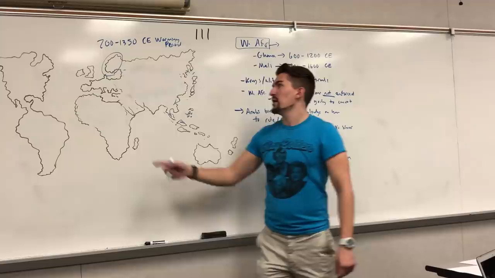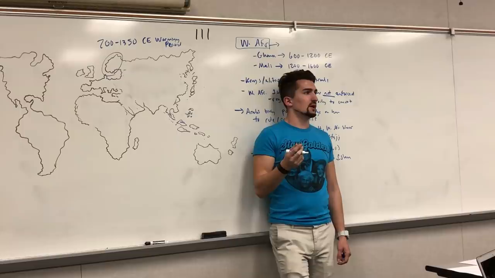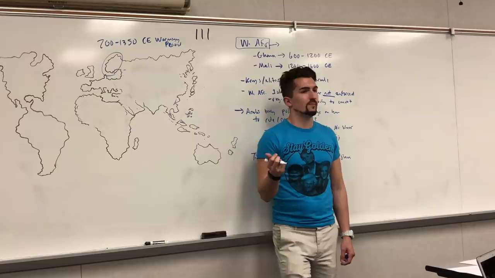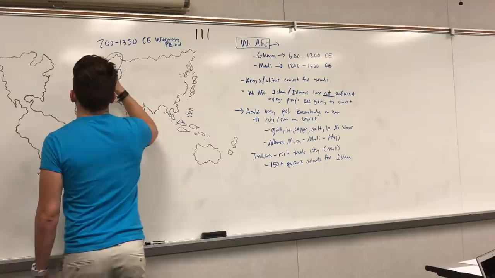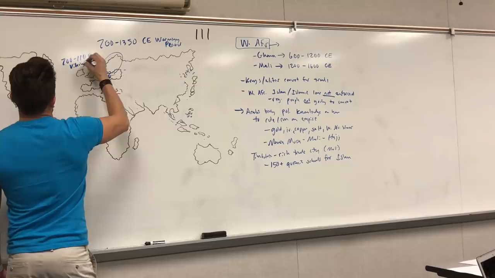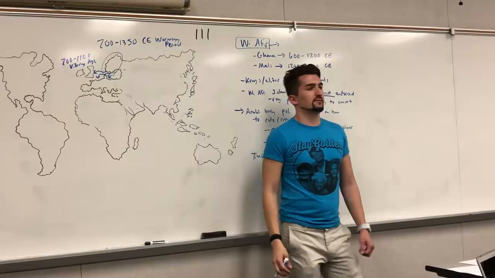The reason they think the Vikings do this is because Scandinavia started becoming overpopulated, and there's not a whole lot of space. It's mostly mountains and unlivable terrain. So they believe that quite a few of these people were forced to go out and conquer, settle, or steal from neighboring areas. This time period from about 700 to 1100 is known as the Viking Age. It's defined, at least in Europe, by these Norsemen, these men from the north, that invade, take their stuff, and eventually settle some areas as well.